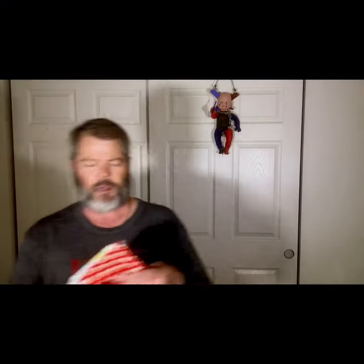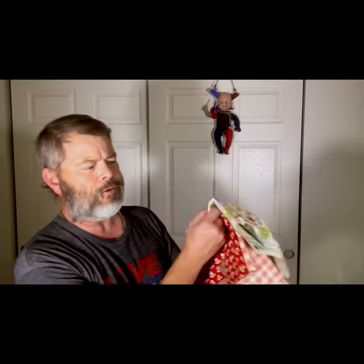Each bag will have its own unique colorful interior that's 100% cotton. This first pilot lot is going to be three bags, all green because I made one cut on a green roll. One is going to have a red flowery inside, one will have a red and white picnic checkerboard pattern, and one will have a cute little elephant pattern. There's going to be one blue bag and one green bag with an elephant inside — very exciting, because Elliot is my grandson and he's the elephant baby.